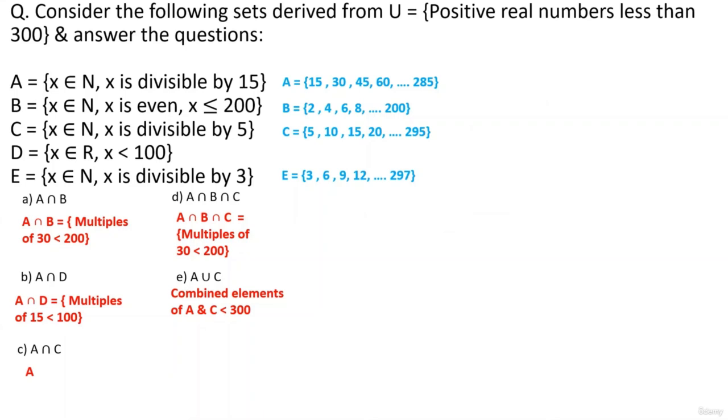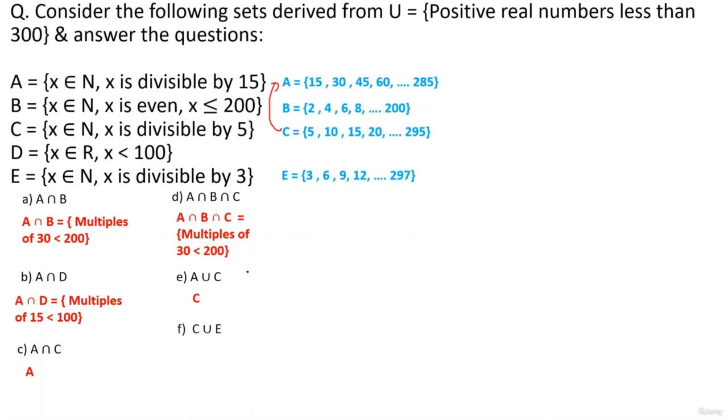So what does A tell you, guys? A tells us that we have elements which are multiples of 15 here, and C tells us X belongs to natural numbers, X is divisible by 5. If you combine A and C, multiples of 15 and multiples of 5, ultimately combine करके क्या बचेगा? C बचेगा, right? Because C is also including A in this case. A is already present in C, right? Multiples of 15 तो होंगे C के अंदर, right? So A union C is nothing but C itself in this case. All right, let's go on to the next part.